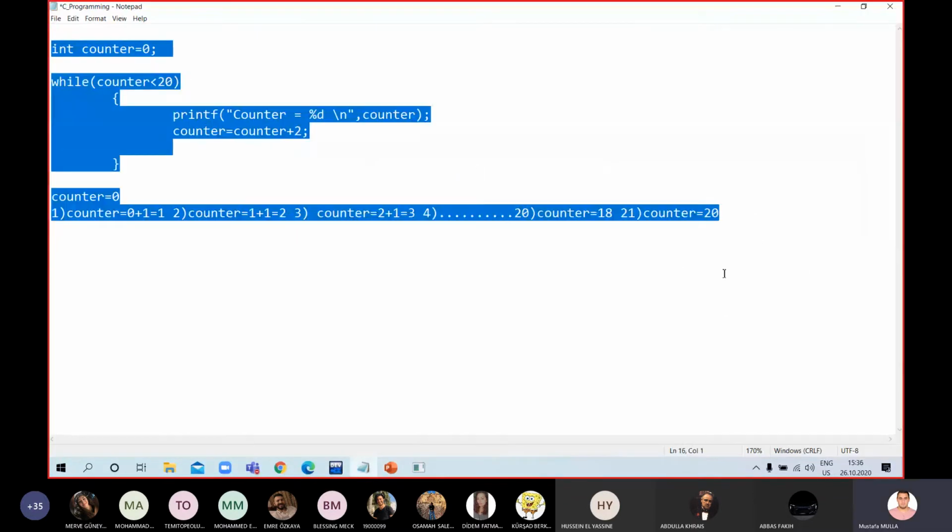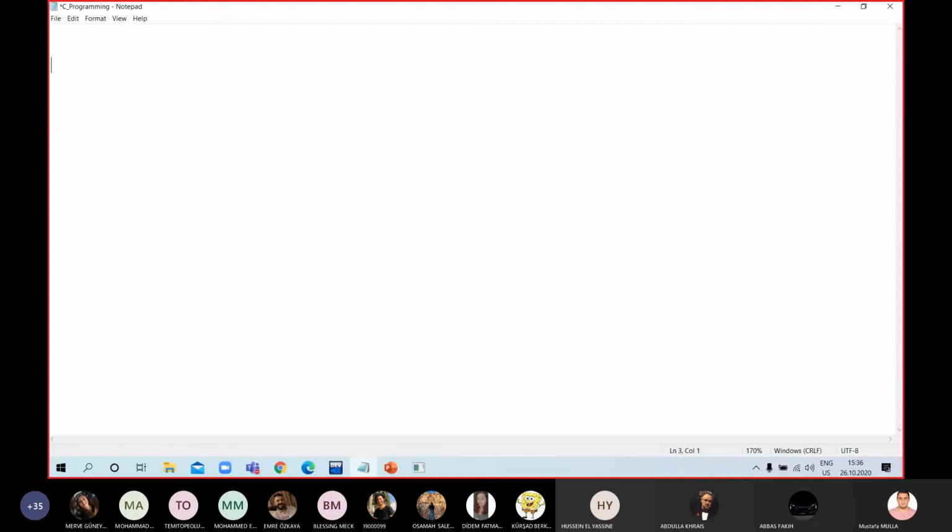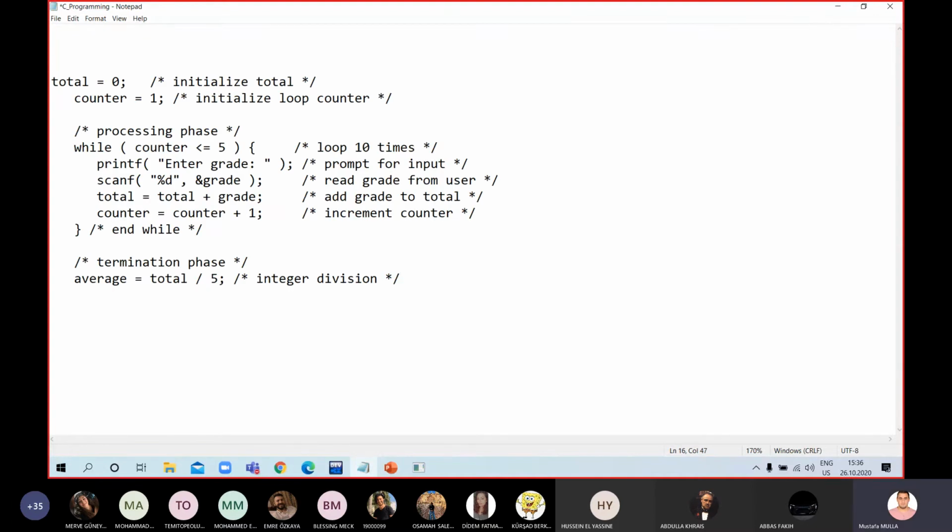So first of all, what we need to do is add the numbers. We need to sum all the grades and then divide by 5. And don't forget, when you are using a loop or any kind of addition or multiplication operation, you need to first initialize the variables. For example, we are using this total to sum all the grades and save it inside the total. That's why first of all we are initializing the total value as 0. Because this is our initial value, 0, then we will add all the grades. And for the counter, we initialize as 1.